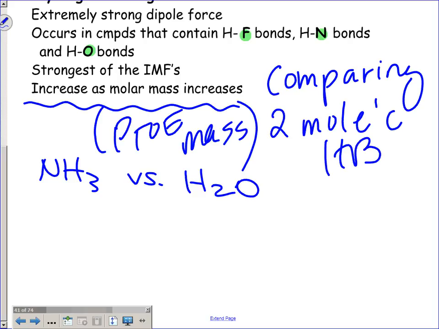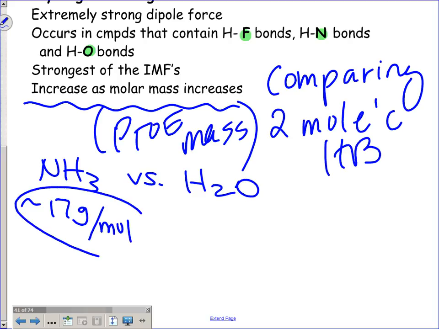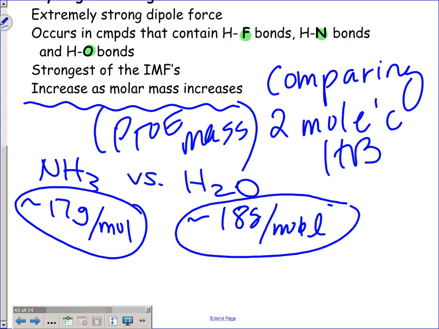All right, this half the room, tell me NH3's mass. Approximately 17 grams per mole is how we're going to say that. And I'll tell you about molar stuff later, but grams per mole is how we denote that. Nick, y'all's group, tell me what water's mass is. Approximately 16 plus 1 plus 1, yep. So that's 18 grams per mole. Okay, so 17 versus 18.